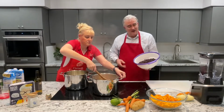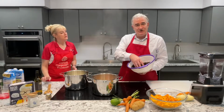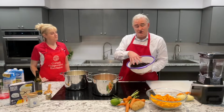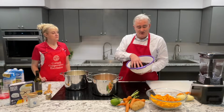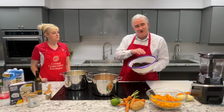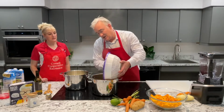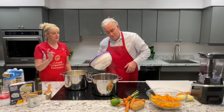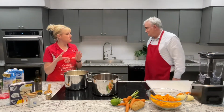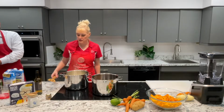Then here we have cooked black beans. These could be dried black beans that you had soaked and simmered for at least an hour, or you could use canned. These happen to be canned, but the integrity of a canned legume or bean is still a very high standard, and I would highly recommend them. So I'm going to add that to our soup. What I did with the canned black beans is I rinsed them thoroughly, so all that starch came off of them until it ran clear.